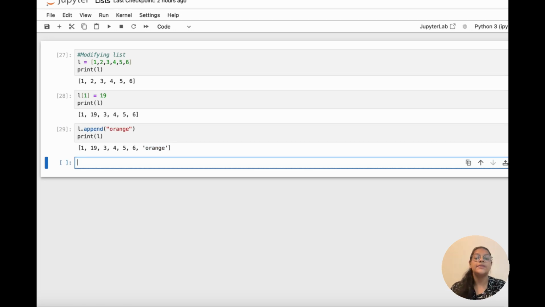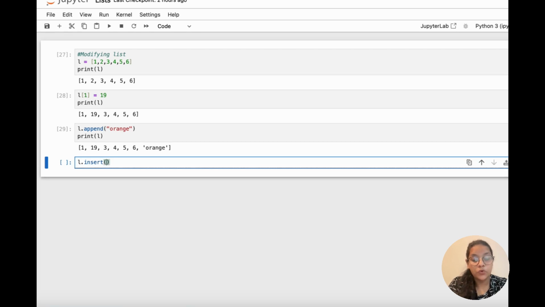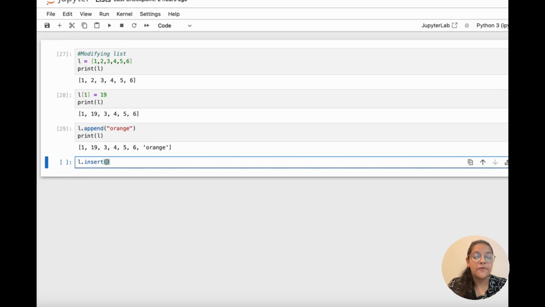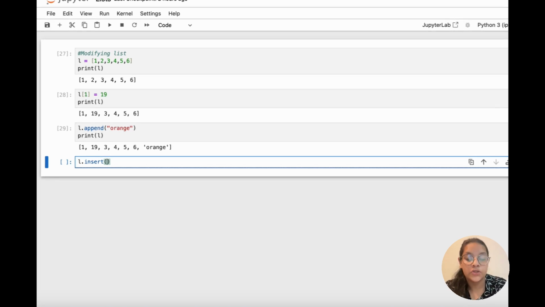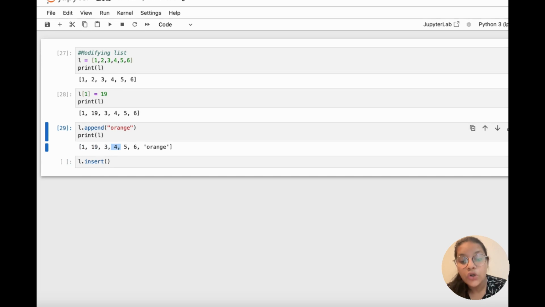Now we'll insert. How will we insert? Here we have to give two values. First the index value where we want that element. Like I want to add a new number at the third position. The third position has index value 2.